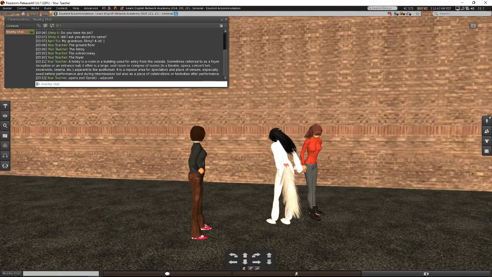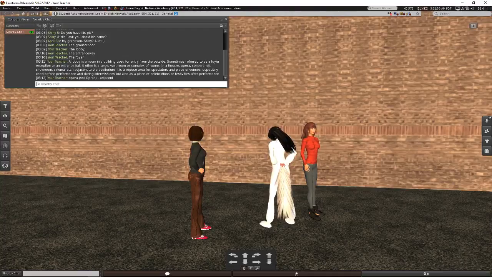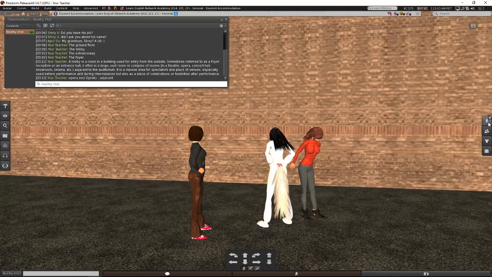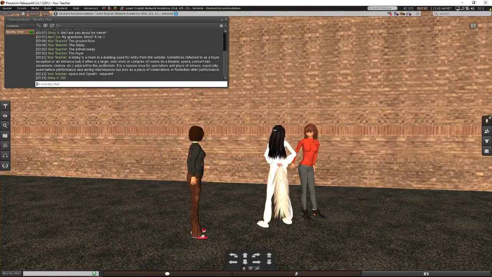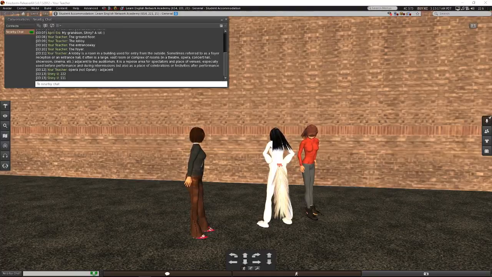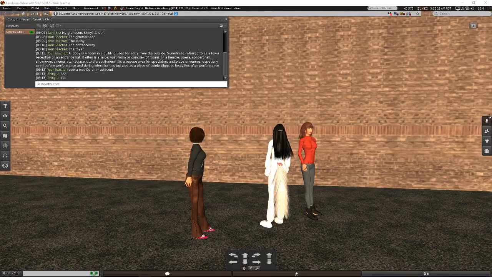Very good. Well done. So it's used in a lot of different ways, and for a lot of different spaces, depending on the building you're in. Because this is an apartment block, we might call it the lobby or the foyer. Are you talking, Lynn? Oh, yes, I am. Sorry. So you can see it's used in a lot of different ways for different kinds of buildings and for different functions as well. It can be quite useful if you're meeting friends or meeting people for an event: I'll see you in the foyer, I'll see you in the lobby. Then start looking for the entrance way.